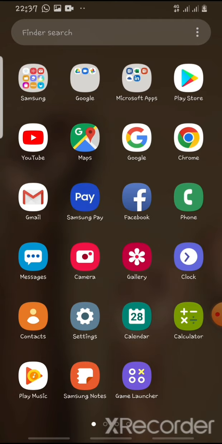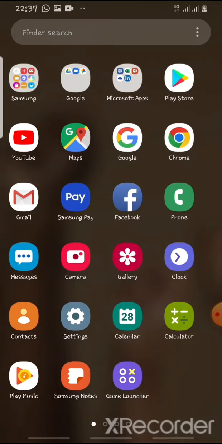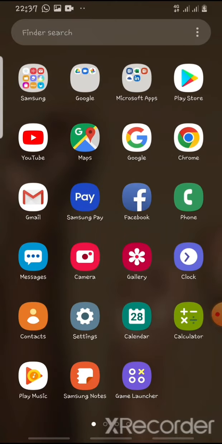So the first thing that you need to know is that as an Android user, you can't use your normal Chrome or your normal Google that you are seeing here to run ads, except you are using an iOS, an iPhone. That is when you can use Chrome to do what I'm going to do now. So the app that we are going to download now is called Puffin browser.